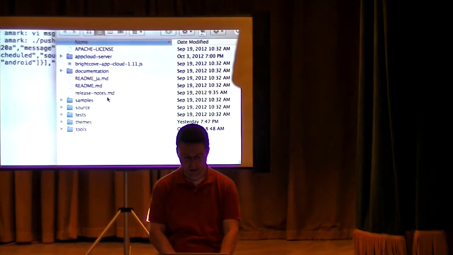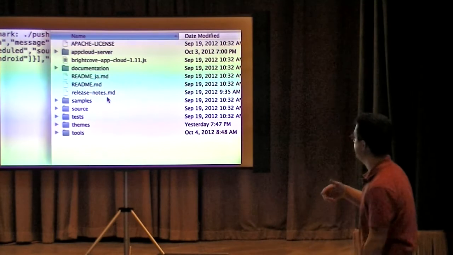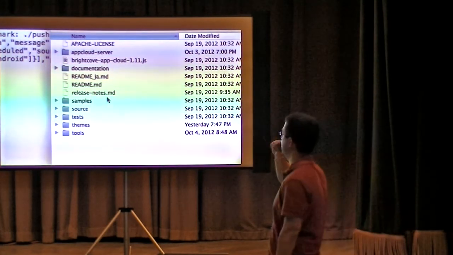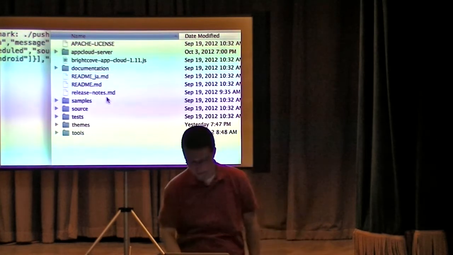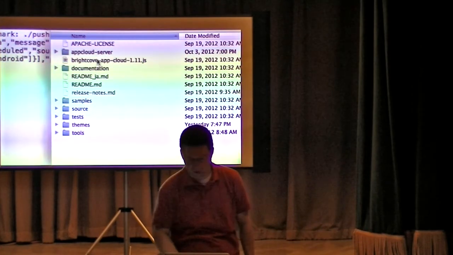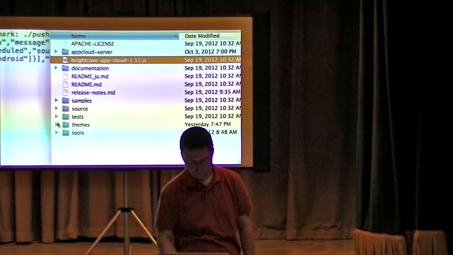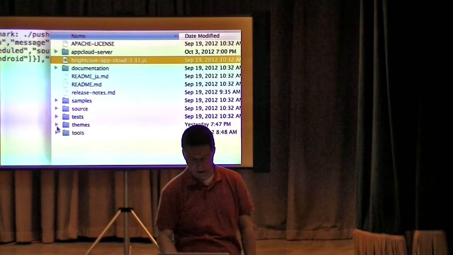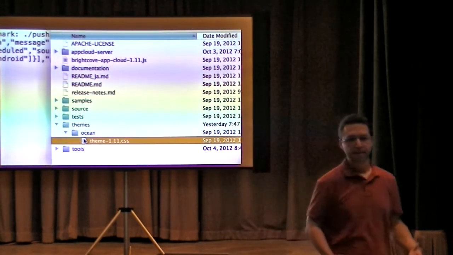And this is what it looks like. When you download it, you're going to see a bunch of documentation, some sample code, some test code, a tools folder. I just want to point out what the SDK actually is. It's a JavaScript file and a CSS file. This is the whole SDK.